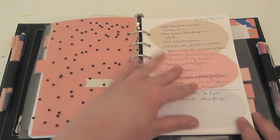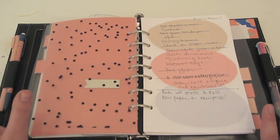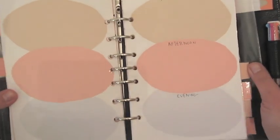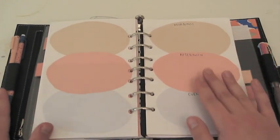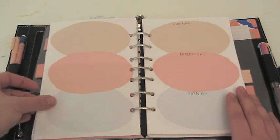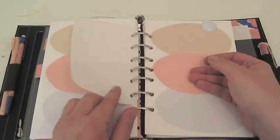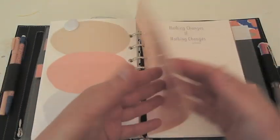Some people need lines, and sometimes I do too. I have very bad handwriting, so I just kind of roll with it and accept it. The reason this has 3 sections is because on the next page you'll see it can be divided into morning, afternoon, evening, for when you need those tasks done. So you can use it just like a daily to-do list, or you can use it divided. And then I have a few more of my little pattern self-made project life cards with a little target clip. Next section.